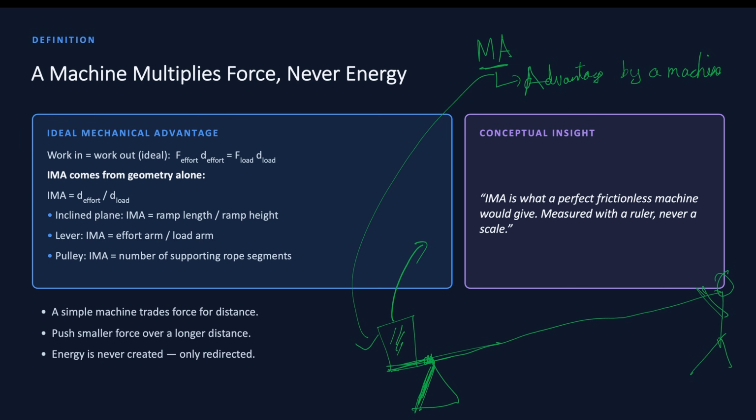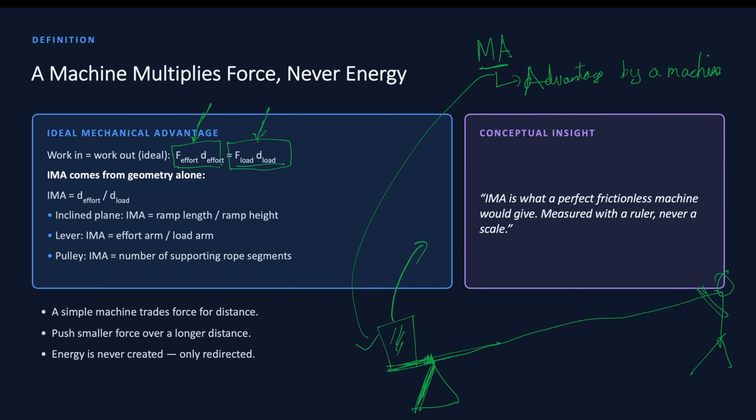Okay? So if you ever see a car mechanic, he puts up something under the car, right? And then he presses something to move it up. He doesn't move it up himself. He keeps pressing it repeatedly, which moves it up. What he does is he trades force for distance. Okay? So the energy has to be equal in both scenarios, okay? How much energy you exert and how much energy the load exerts are both equal here, because energy can't be created or destroyed. F effort times D effort is equal to F load times D load.